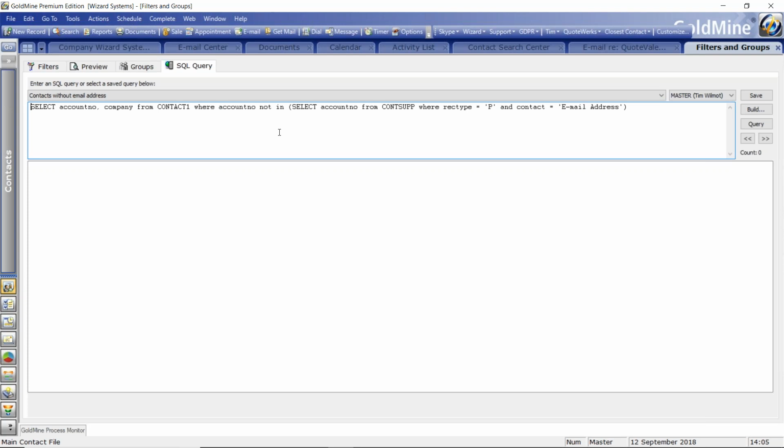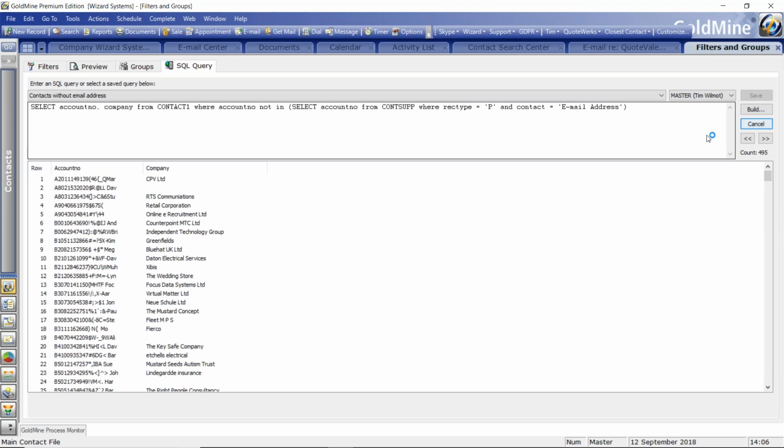So this is one I've created earlier, and this is the SQL query syntax. Very typically they start with a select statement, some fields, where we're going to get the data from, then some kind of condition or some parameters on that query. You will get used to the terminology that SQL is using here, and with your cursor, I could go in here and amend any part of this that I want to.